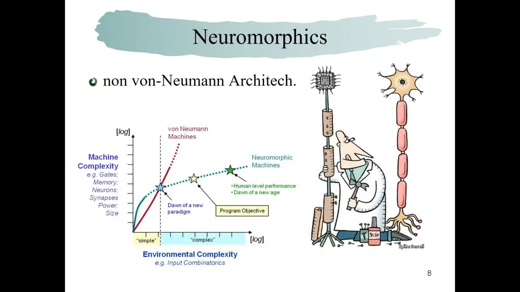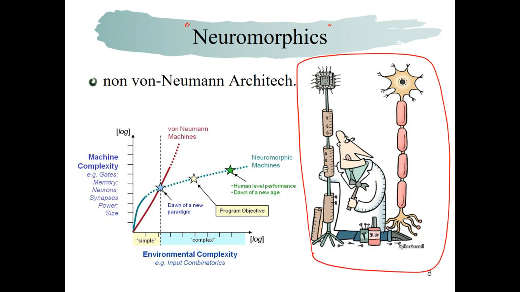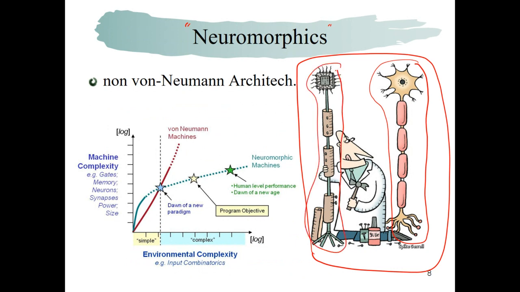And also I explained about the neuromorphics. The neuromorphic device, this cartoon explains what is the neuromorphics. There is some kind of biosystem, and the scientists want to make very similar things. Yeah, it looks similar, but the important thing is the functionality. It doesn't need to be the same.